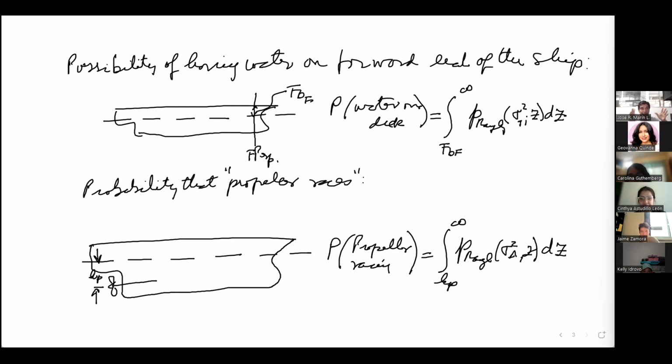Now, you have to be very careful because these are different ships, so the lines are different. You cannot compare directly one to another. But it would be very nice to see how these parameters change as you increase the size of the ship. Those are just ideas. You will see if that makes sense or not.